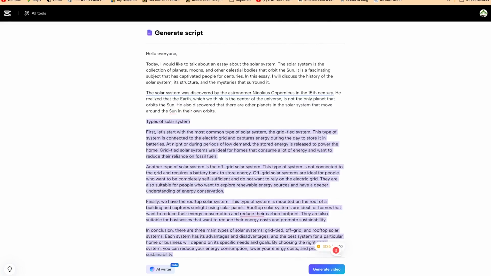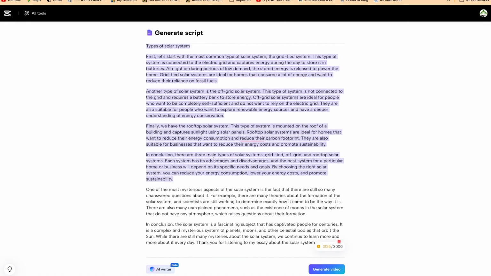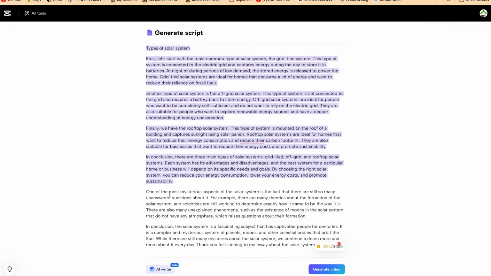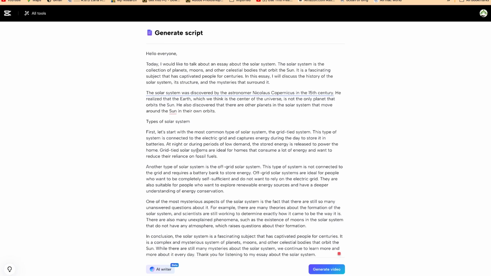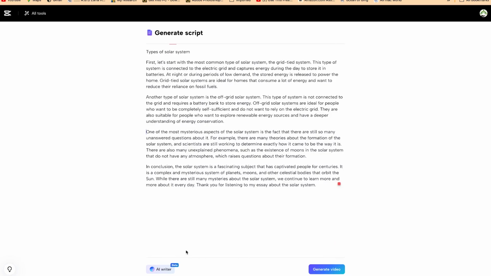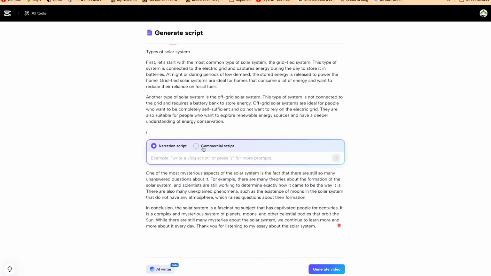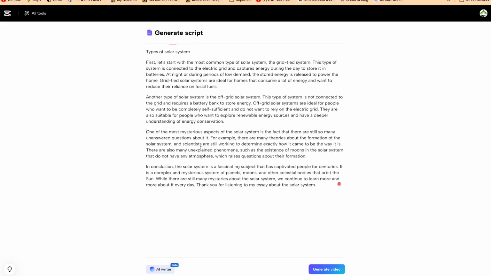So you can write the content continuously until you get it done and you're satisfied. And this is the conclusion. Maybe I don't want this conclusion, I can just delete it. And now we have our script. If you want to write more, you can still use the / or you can come down to the AI writer and it's going to directly start from where your mouse cursor is. So you can start writing. That's the power of CapCut.